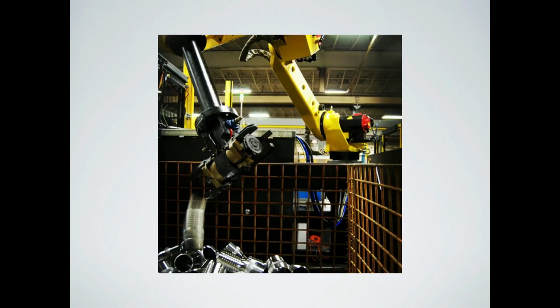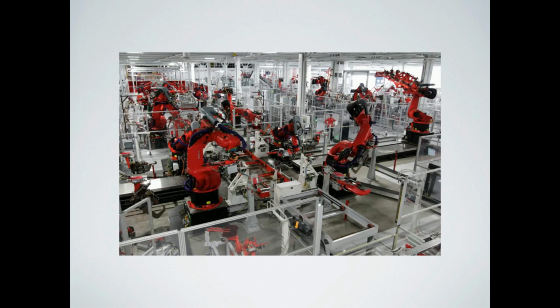Because their workers were doing the same thing over and over and over again. It's prone to mistakes, it's not efficient. So now they have all these robot arms that swing around left and right and build these parts and shave them down to exactly the right size. It's really, really cool.